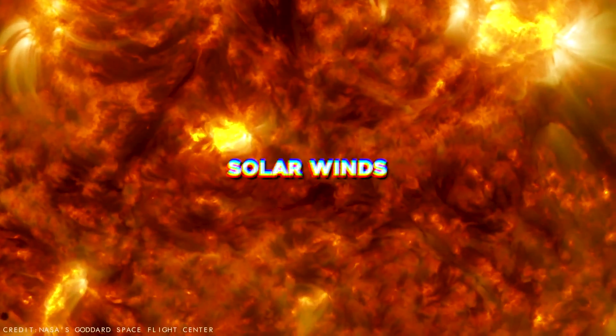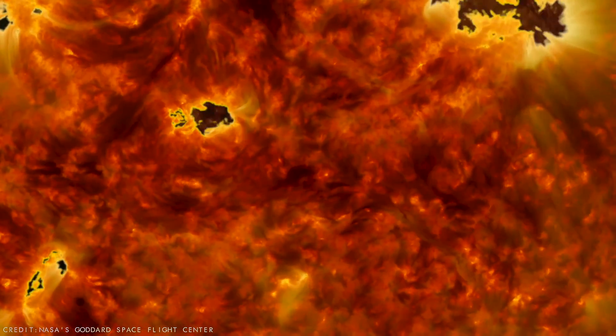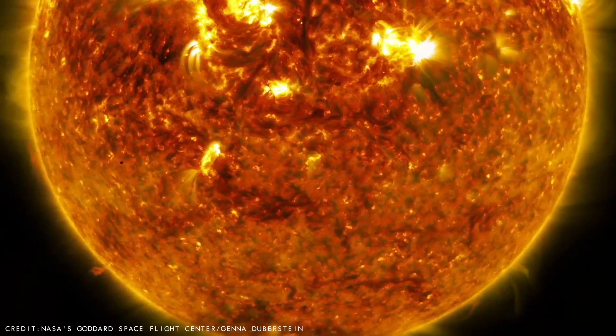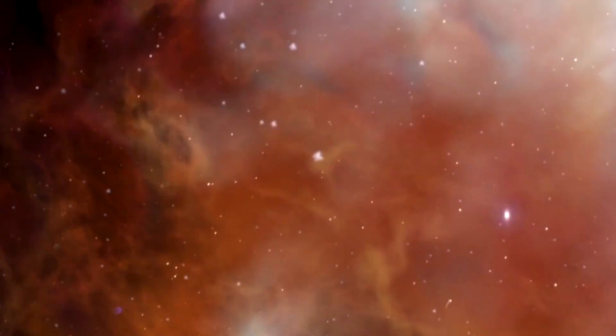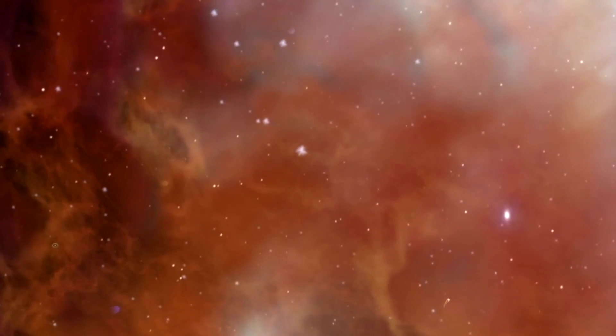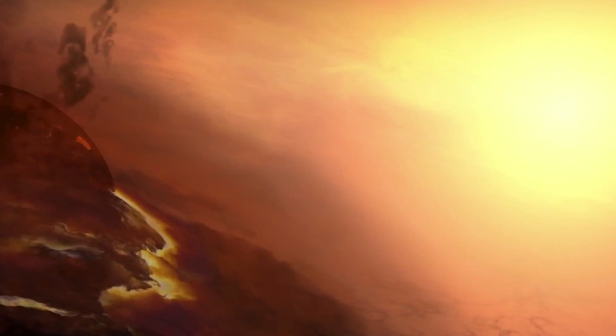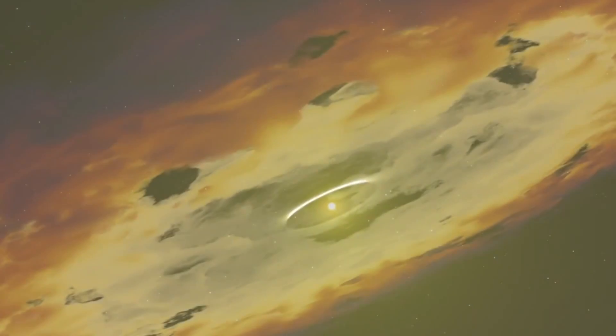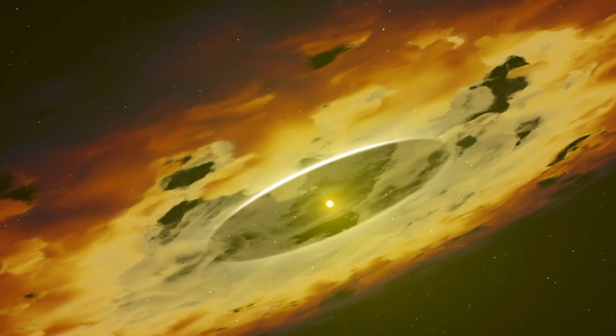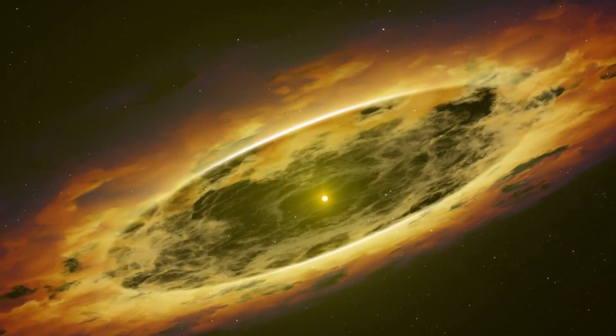As Earth sails through the solar system, the wind is never at our backs. At every turn, torrents of hot, charged particles called solar wind come streaming out of the sun, crashing into our planet at about one million miles per hour. Lucky for us, Earth's magnetic field deflects and dismantles the harshest of these winds, allowing little more than a warm breeze to penetrate the planet's atmosphere. For our troubles, we even get to see a colorful light show, the aurora borealis and australis, which shimmer in the sky as runaway solar particles dance toward Earth's magnetic poles.